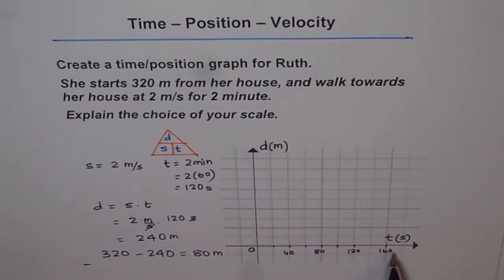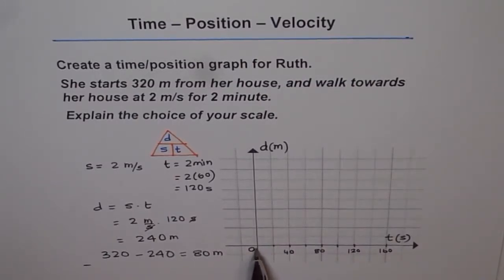That is how we are going to select the scale for the time. I hope you appreciate it. We were interested in showing 2 minutes on our time scale, and we counted the number of units we have and selected accordingly. 120 divided by 6 gives us 20 each. If you go by tens, you can't really show 120 here: 10, 20, 30 up to 100, and it goes beyond the scale. So it's very important to select the right kind of scale. We have selected a scale where each unit is 20 seconds.